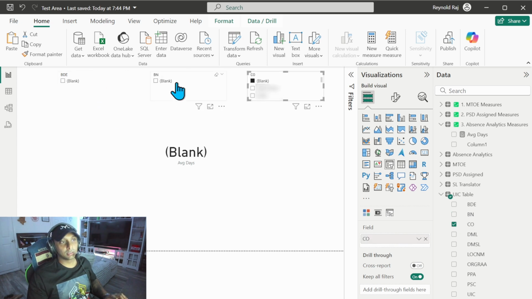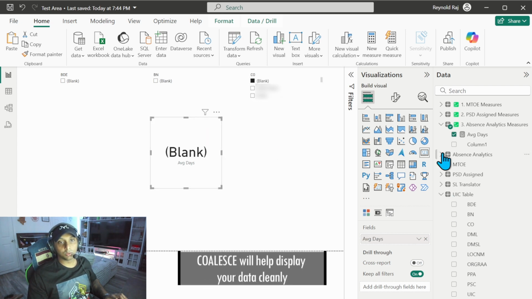Now, I tossed up a couple of slicers in here. Now, it does show blank, and we're going to remove that later on, but I just want to show an example of what can occur if there's no applicable data for a certain measure, right? So right here, we have blank. It honestly shows that you have an incomplete dashboard. So what we want to do is instead show a 0.